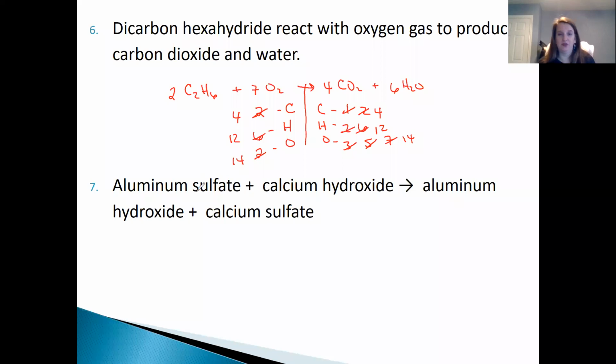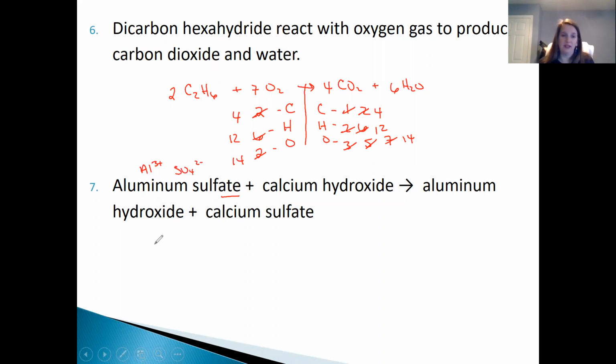Oh, this one. So for this one, we have to write chemical formulas. We're going to have to remember how to write ionic compounds and drop and swap. So if you're given words and you have to write the formulas, if you're still a little unsure from the ionic unit and how to write compounds, write your ions first. So aluminum, look at your periodic table. Aluminum has a +3 charge. Sulfate, the -ate means that it's a polyatomic ion. You're going to look at your polyatomic ion list, and sulfate is SO4 2-.